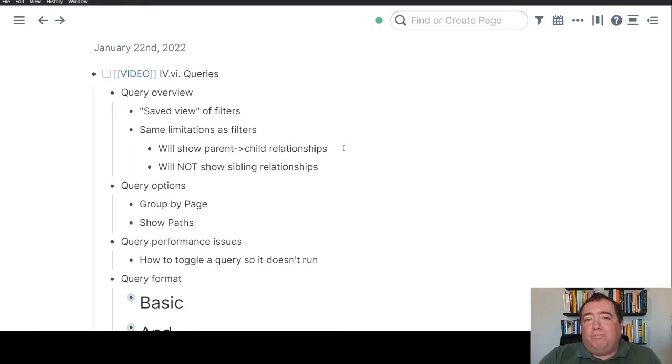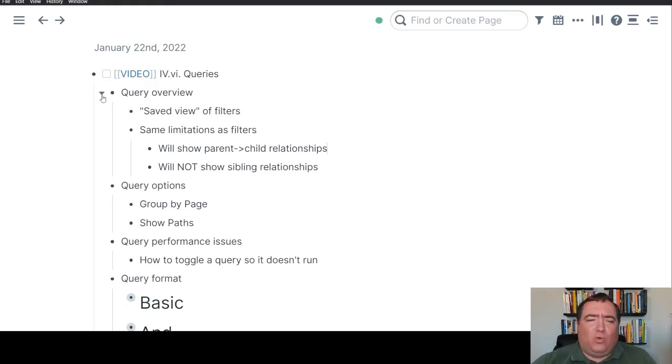I wouldn't be able to see the sibling relationship. So just be aware of that: page references build that relationship through parent-child, much as I talk about in the indenting video earlier. So it's a challenge at times to recognize what will show up in a query, but once you get used to the logic of how page references and indenting work, that will save you a lot of trouble in Roam, both in the filters and in the queries.